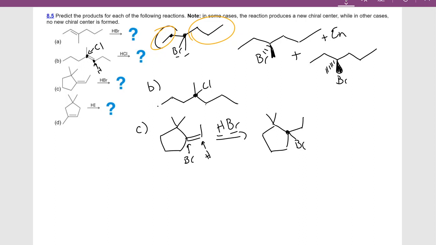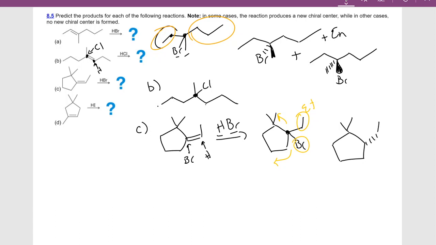Okay, so this carbon has, let's go ahead and circle, ethyl, bromine, this path around the ring, and that's different from this path around the ring. So those two paths around the ring are different, therefore there are 4 groups attached to that chiral center, and therefore this is a chiral center.